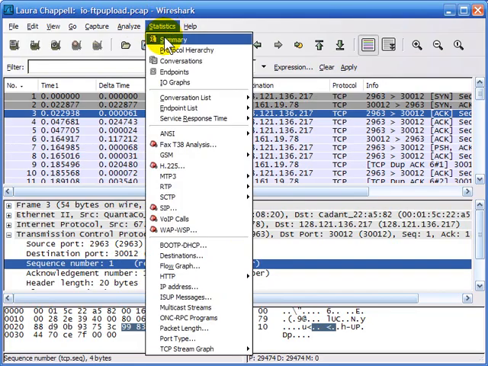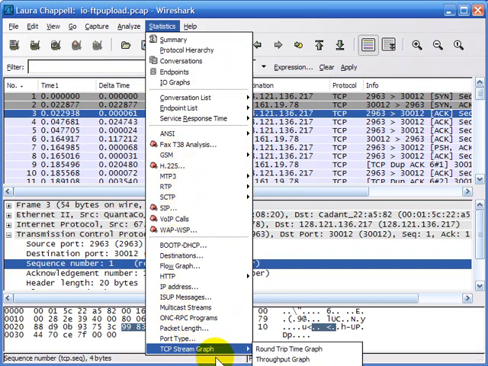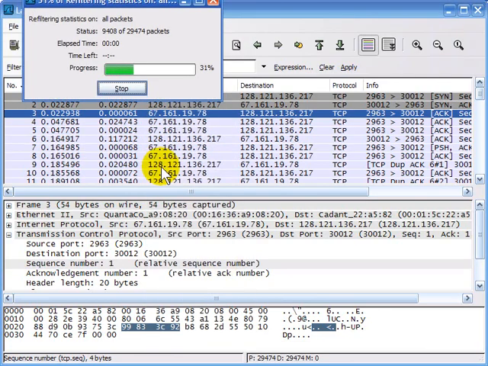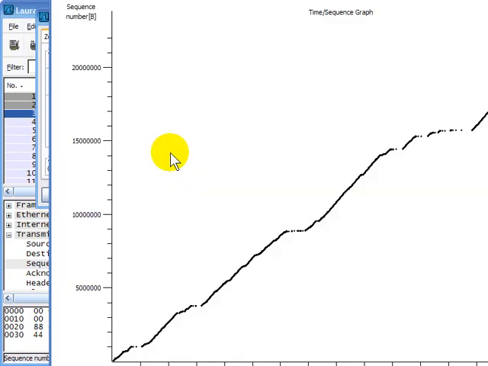Under Statistics, I'm going to select TCP Stream Graph. And because of the resolution that I'm recording on, you're not going to be able to see all the graph listing here. Unfortunately, the last two graphs are the time sequence graph for Stevens and the time sequence graph for TCP trace. And I'm going to look at the Stevens graph first. It's pretty recognizable because it's just a series of dots.